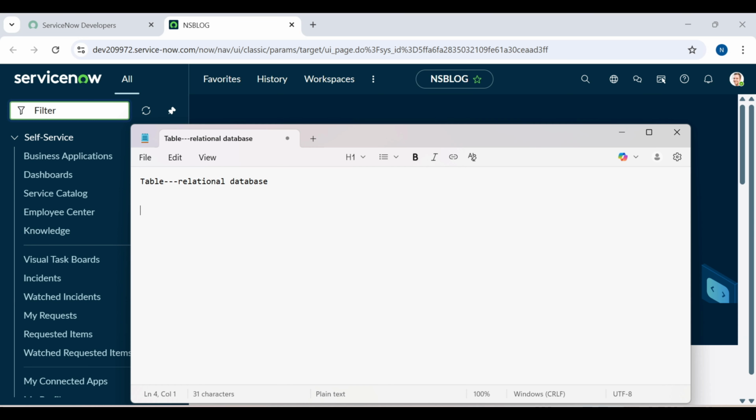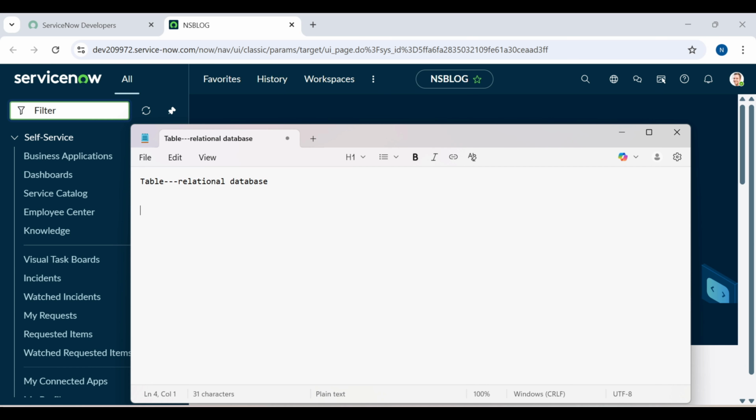Before jumping into that, I will try to cover one more small topic. In ServiceNow, we have some basic tables. All data in ServiceNow lives in tables. A table is a collection of records.